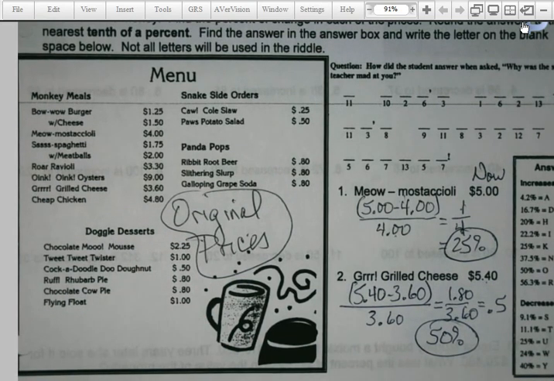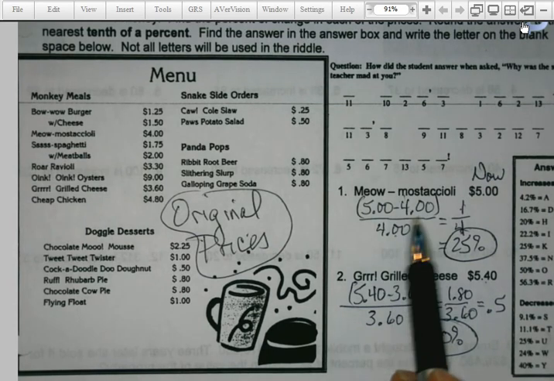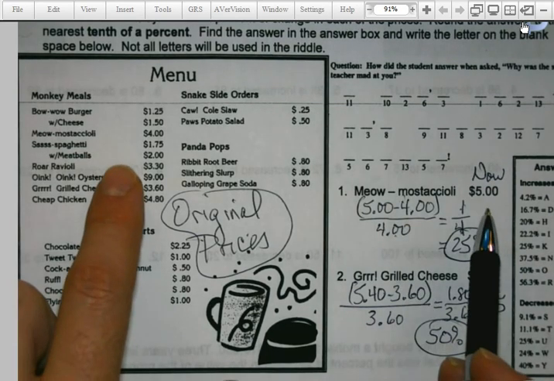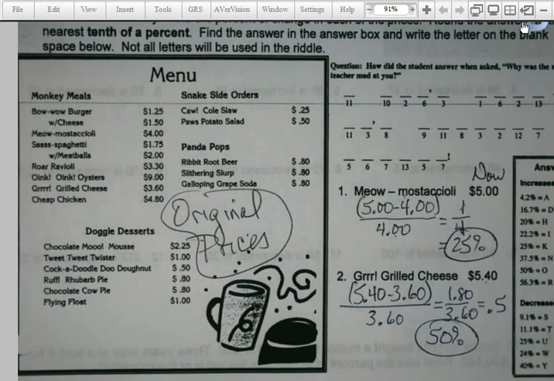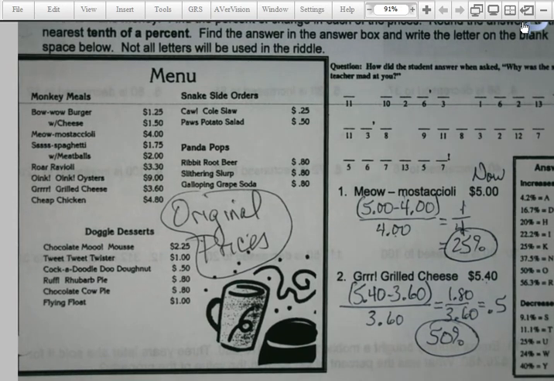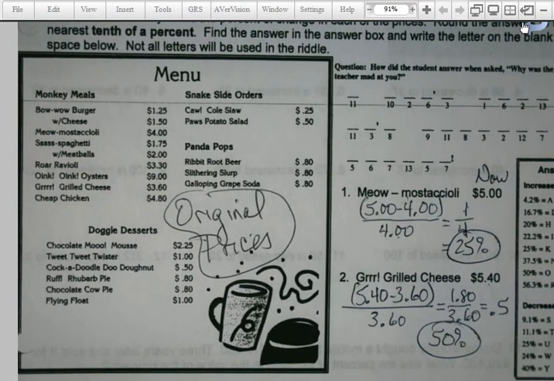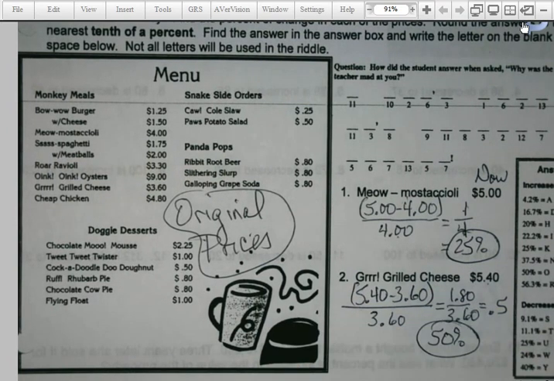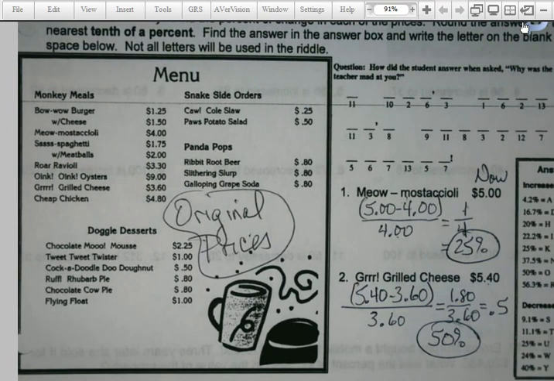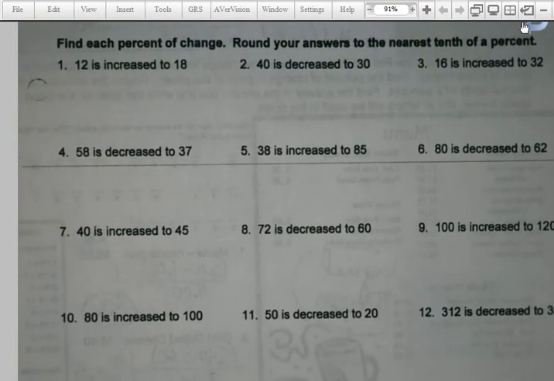So on all of these on the front, that's how it works. It's always going to be bigger minus smaller on the price, comparing what you have here to what's on the menu. But you're always dividing by the menu price, because that's letting you see how much it's going up or down or whatever. And like I said, we're going to be doing some of this, including with that review tomorrow. But I'm expecting tomorrow you're going to be working on this some in class, okay? But you just want to get some practice at it. And then the back's just like what we've been doing.